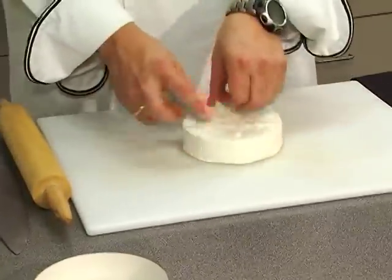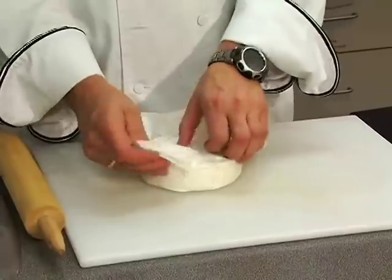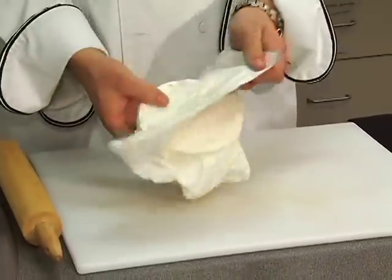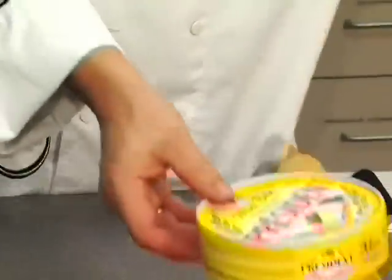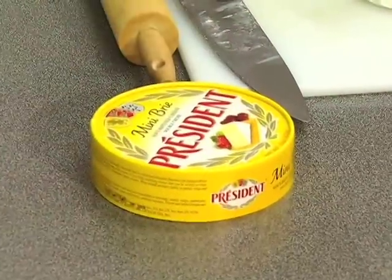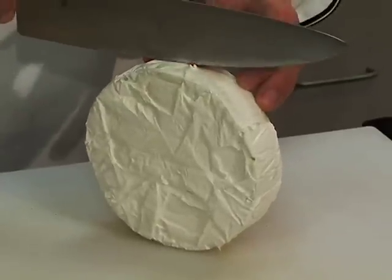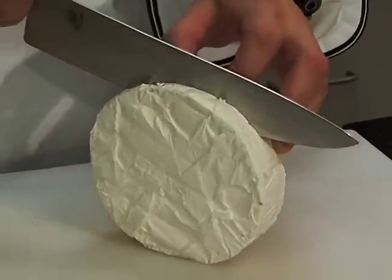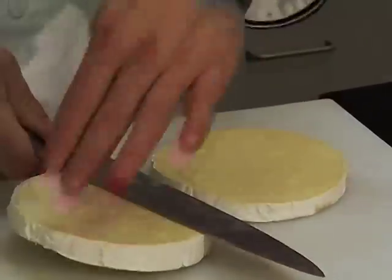Okay, what they always do is wrap this in special paper that keeps the brie from drying out. We always save the top from our container. This will be our prize tool. What I like to do is just cut the brie in half. Do it like this.